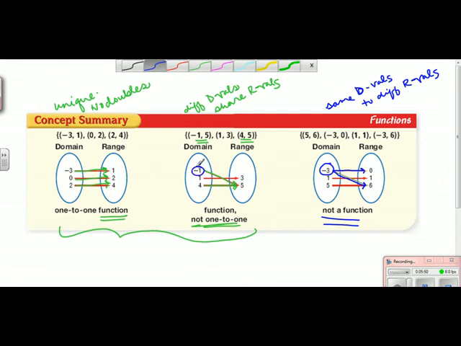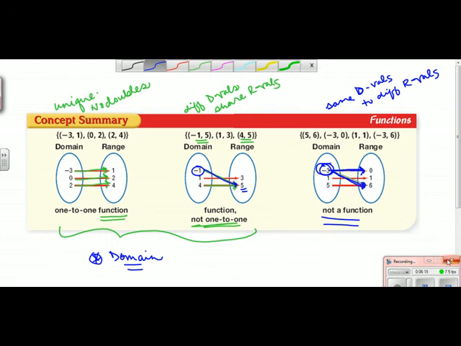Over here, if I put -1 in, I'm sure, without a doubt, that 5 is going to come out of that function. There's no doubt. And that's the difference between a function or not a function. And it all hinges on the domain. The domain is the decider. That's where you can't have the overlapping outputs. You can't have two outputs from the same domain.